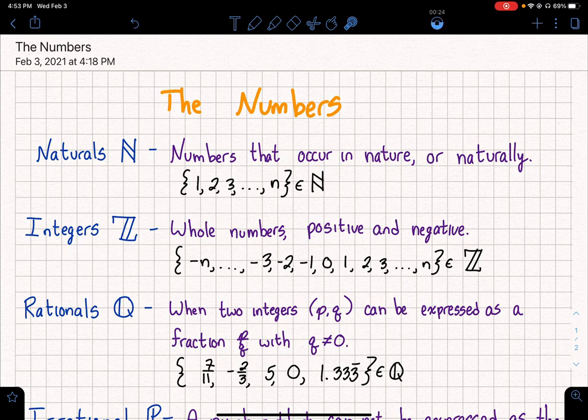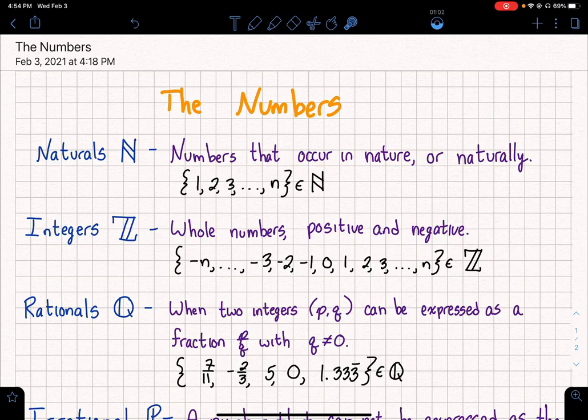So the first set of numbers that we can talk about are known as the natural numbers, or the naturals. This N with two lines going two diagonals is our symbol for the naturals. A nice informal definition is that naturals are numbers that occur in nature, or naturally, hence the name. A better definition would probably be positive whole numbers, but they're called naturals again because they occur naturally. You have one apple. Technically, you could have half of an apple, but that half of an object that you still have is one object.